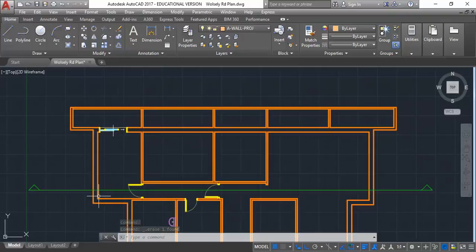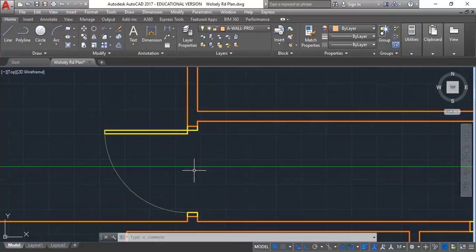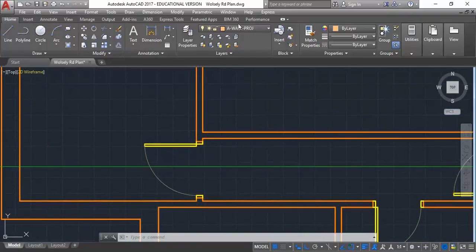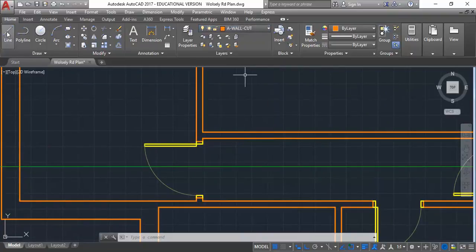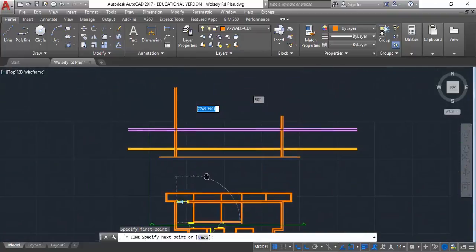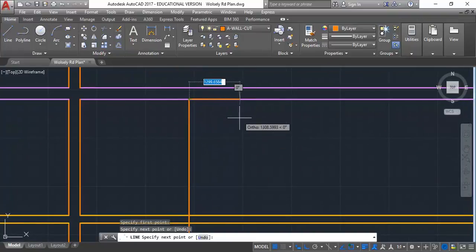And then coming back to the interior, so working across from this line now, when you've got the doors, of course, it looks like the door there isn't being cut by the section line, but you need to remember that you'll see the door head, or the bit of the wall that's above the door, will still show in your section view. And so I'm going to go back to my wall cut layer and just draw a line from the wall, just above the section line there, just from the corner of the wall. Take that up, and I'll take that all the way to the ceiling and just make it snap to that.